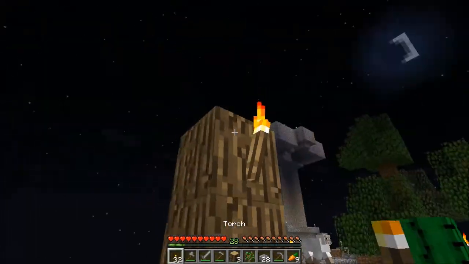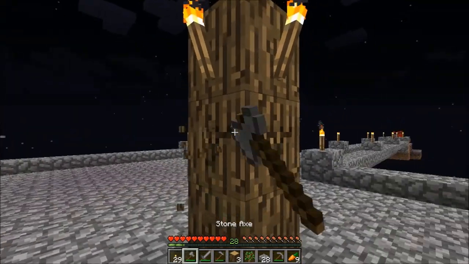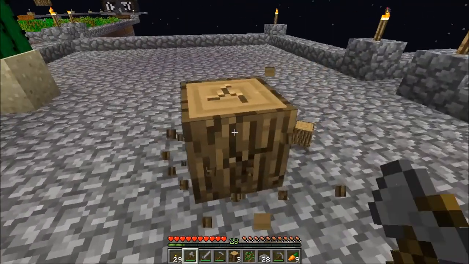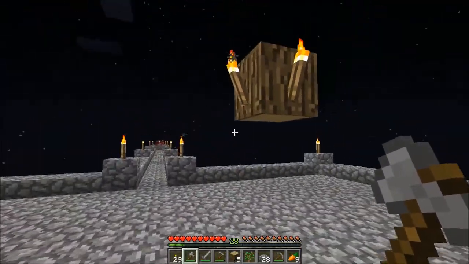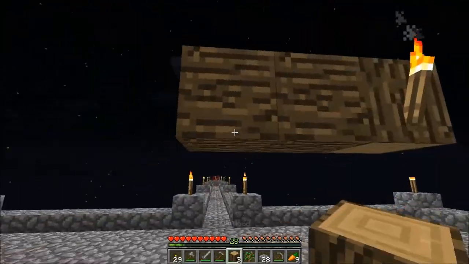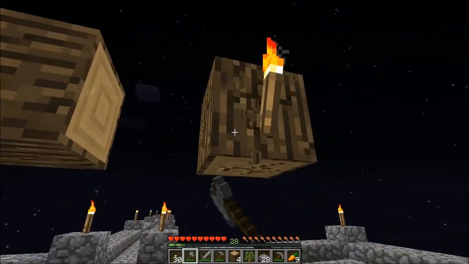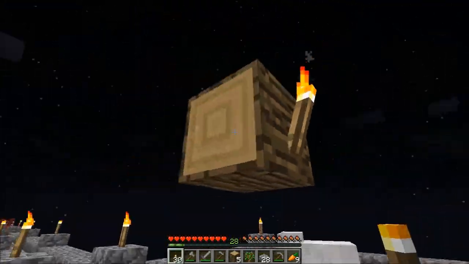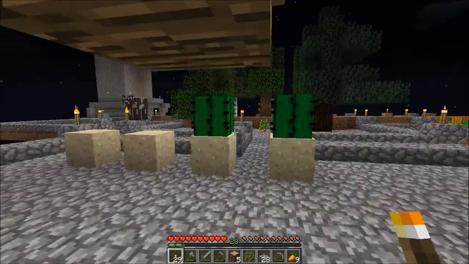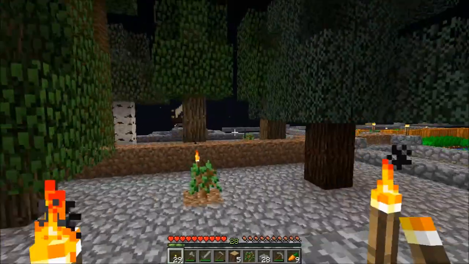And let's just light this up in the center, like so. And just break through these. Alright, there we go. That is not center at all. That's an easy fix. And we'll just leave it sideways. Not a big deal. Alright, there we go. It looks a little lame, I know, but oh well.